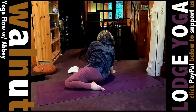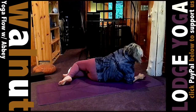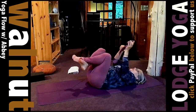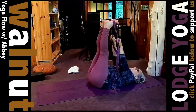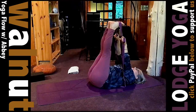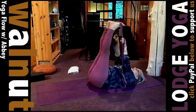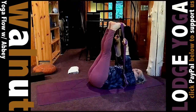And some of us might need a strap. So grab a strap. Some of you won't need a strap. So we're just going to do an easy leg stretch. So strap around your feet. If you can grab the outsides of your feet, just grab them. But knees stay totally straight. We don't want any partial bending of the knees. Right? We're just going to stay here and let that adjust. That's all.